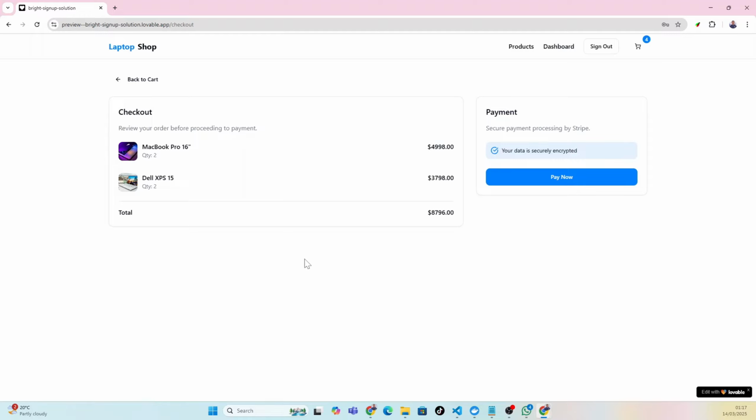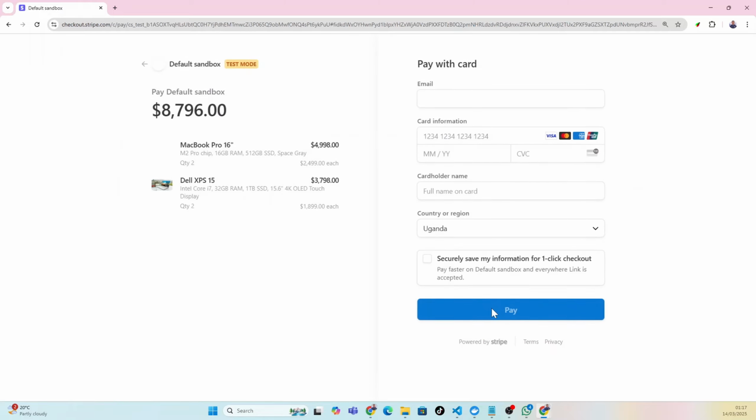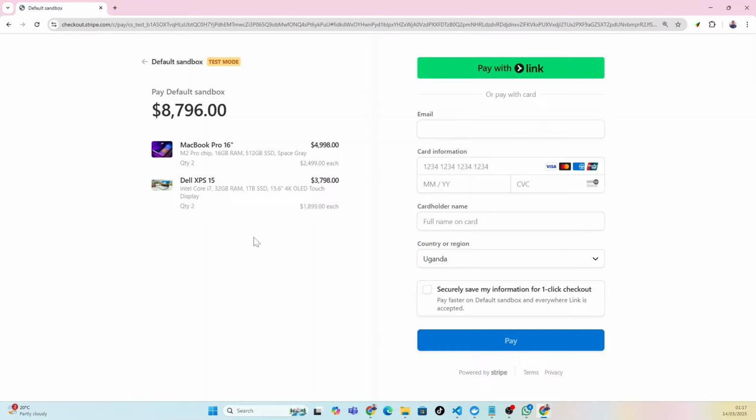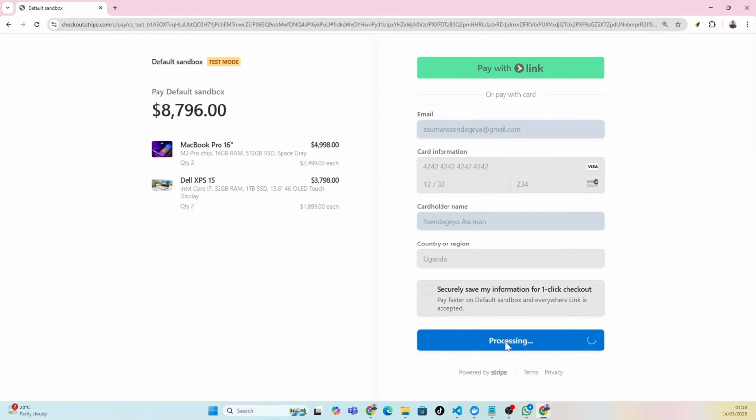So this is the products summary page. Then after that they can click pay now. So when they click pay, they are taken to this Stripe payment page where they have to enter their email. They have to enter their card information, but since we are testing, Stripe has provided us with the testing number that we are going to use. So a month, they can enter any CVC, it can be any number, full name, like that, and then pay.